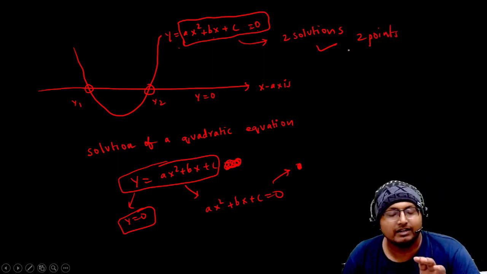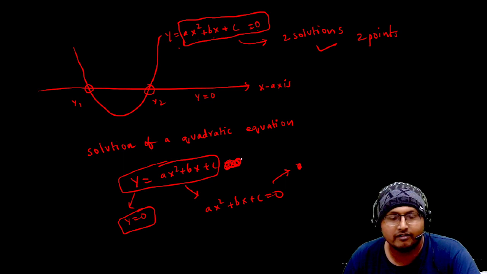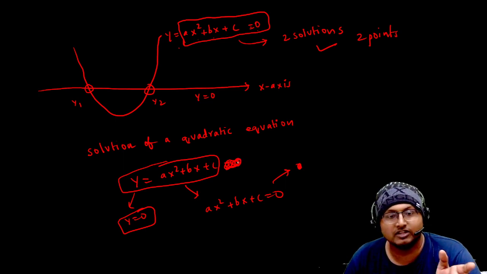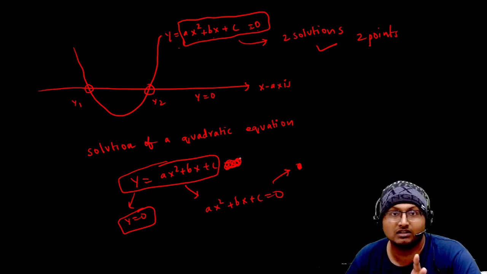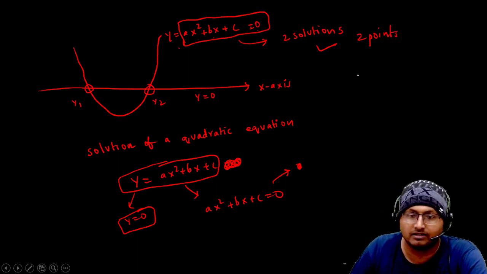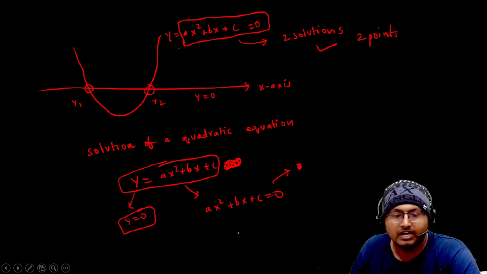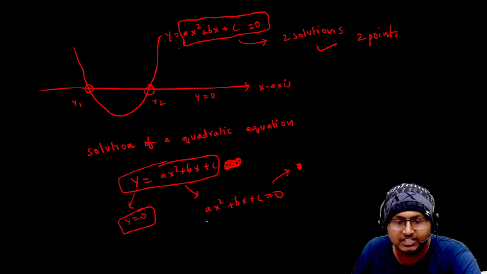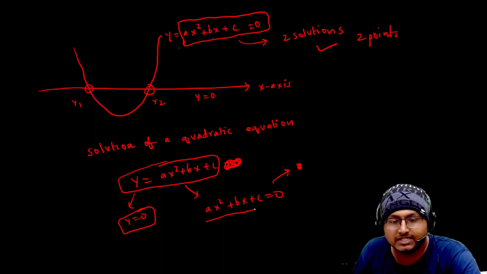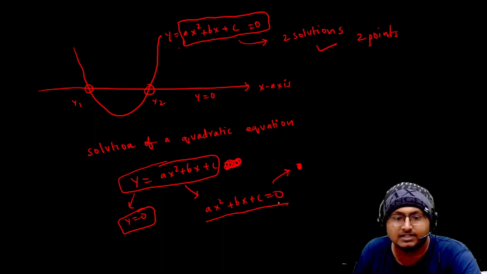See, this can be clearly understood while we are solving the problems. If you are solving the problems, it will be clearly understandable, like what the representation of the quadratic equation actually means. So as of now, till now what we have discussed is ax square plus bx plus c equal to 0. This is the general form, and a, b, c are the coefficients of x square, x, and x power 0, that we have discussed. And how to find the solution? We have to equate that with 0 and then find the solution.